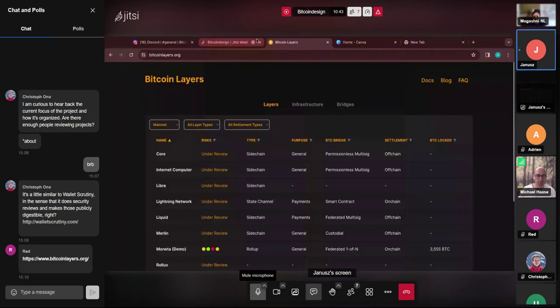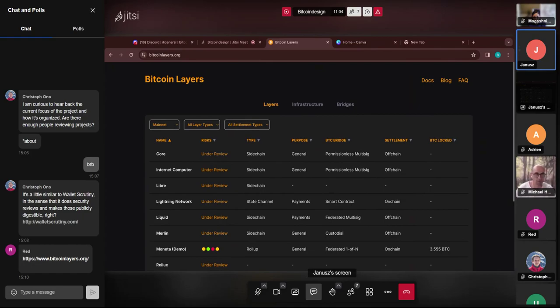Yep. Okay. So essentially what we are looking for here is a very simple UI. I think adding, where it says layers, infrastructure, and bridges, potentially an intro text to let people know what this is. But we're allowing people to look at projects that are announced.